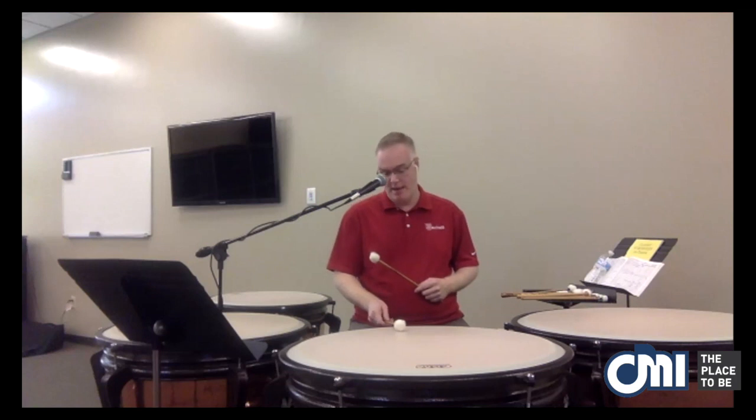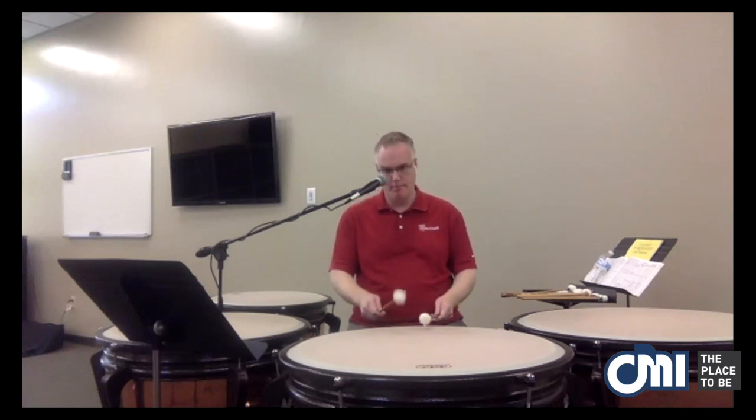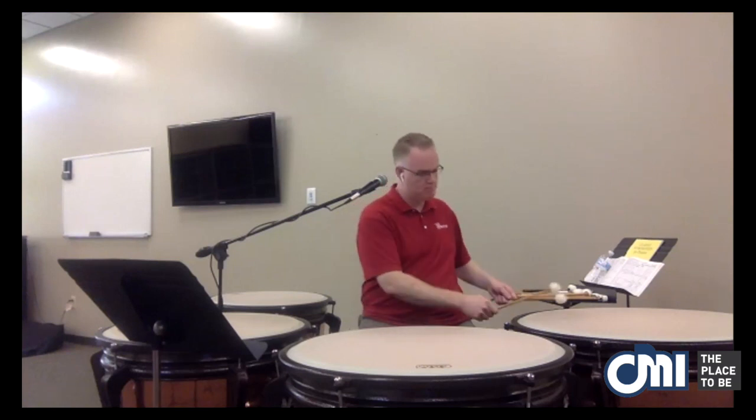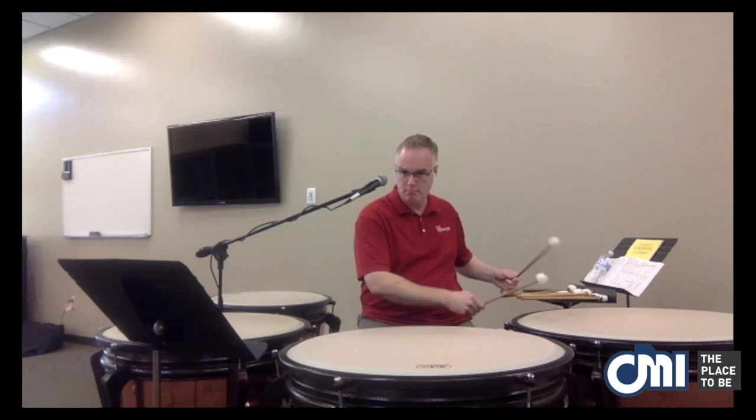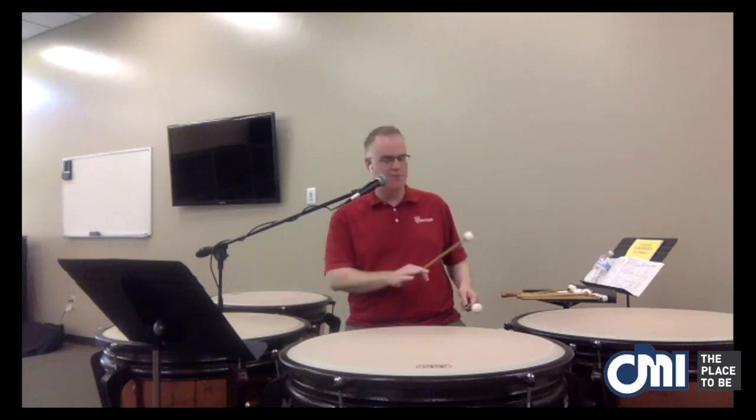So hopefully you would have heard those different sounds as we move through the drum. Now, on this drum here, I think the sweet spot is about 3 inches in from the rim. And I would go around the instruments and just find where those beating spots may be.